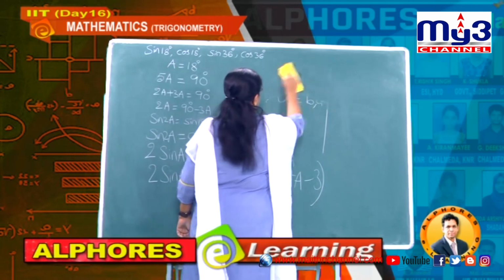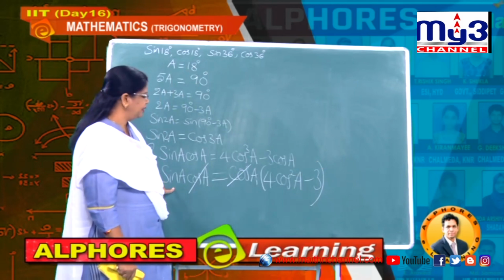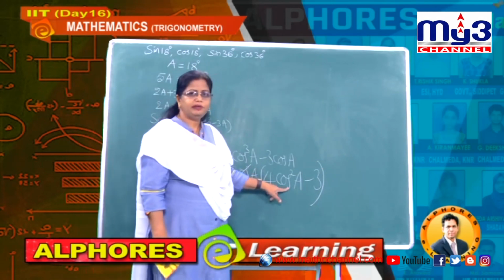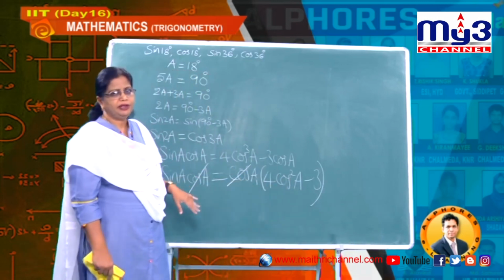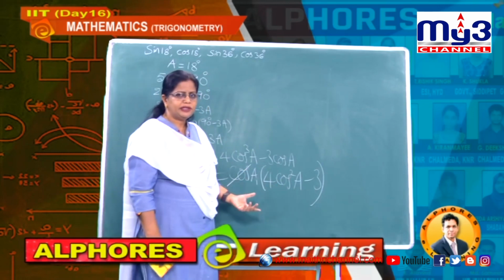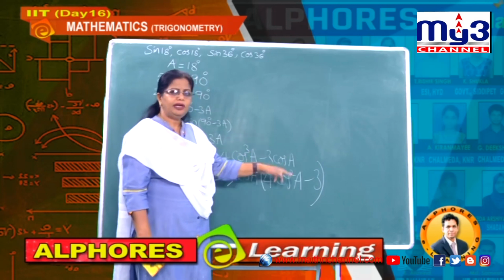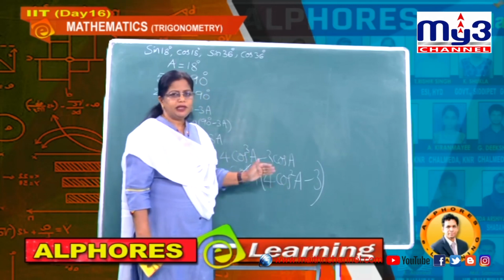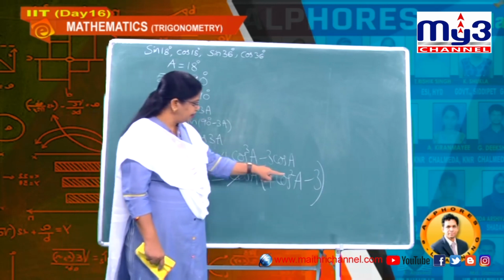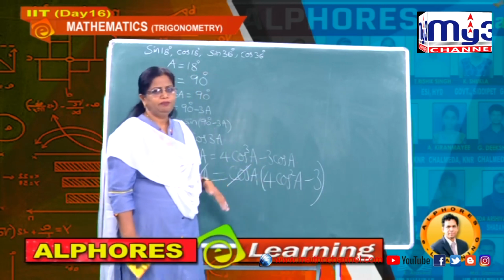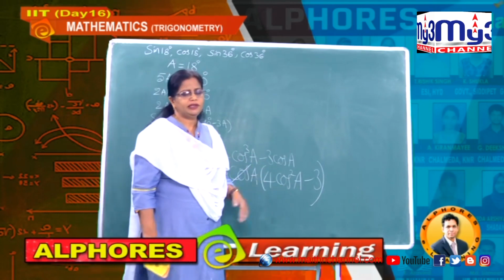Now what is our problem actually? The sin value we require. On this side you have 2 sin A, whereas here you have cos square A. Therefore I want to write this using the normal formula, that is 1 minus sin square A. In previous sessions we discussed that if you want to observe a change in angle, then only go for the multiple angle formula, that is (1 plus cos 2A) divided by 2. But here the angle is A and here also I want the angle as A only. That is why we are using our previous identity formula, 1 minus sin square A.